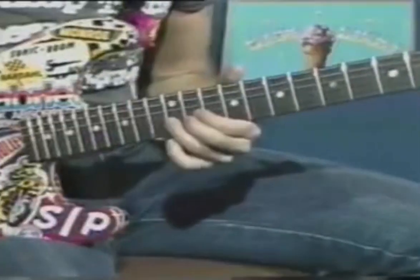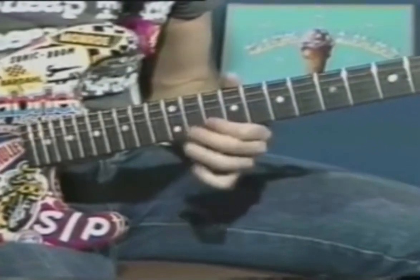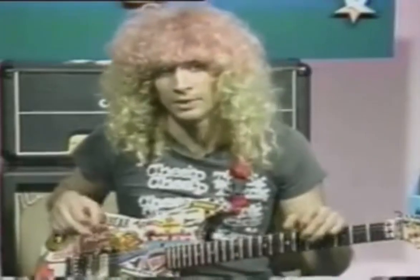At this point we shift back to an A tonality, using some half-step bends on the 12th fret. Now let's try the whole lick one time slow.